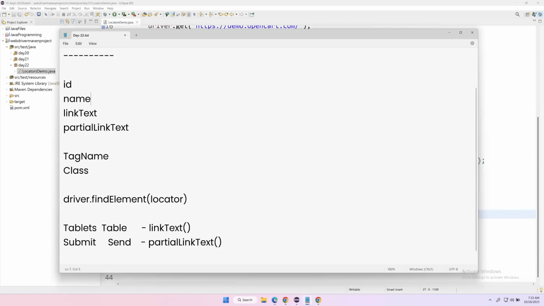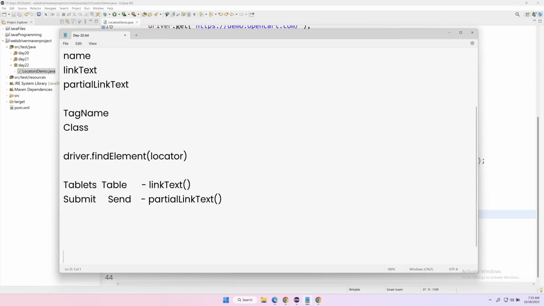So now I'll discuss one important concept, very, very important interview question. We already discussed, but we will go in depth. We understood two methods: findElement, findElements, two methods, right? So if anybody asks you what is the difference between findElement and findElements, most of the people, 90% of the people, will say findElement will locate one single web element. findElements will locate group of web elements or multiple web elements. This is the only single answer people will say.